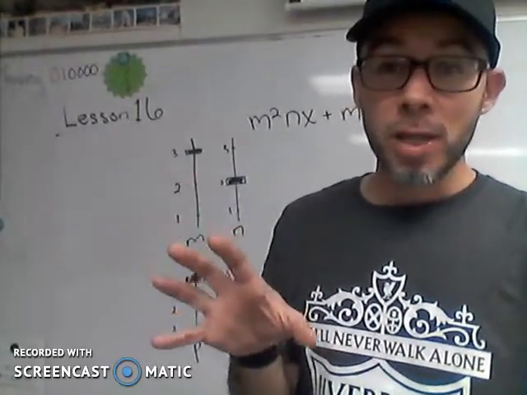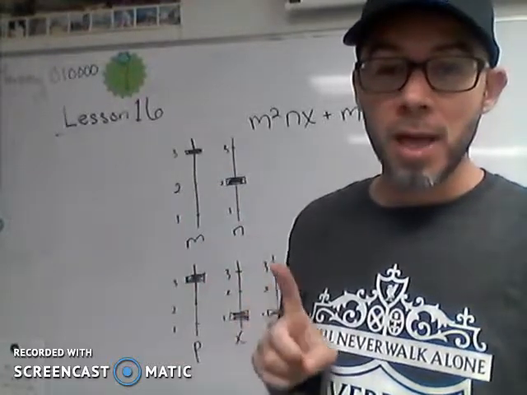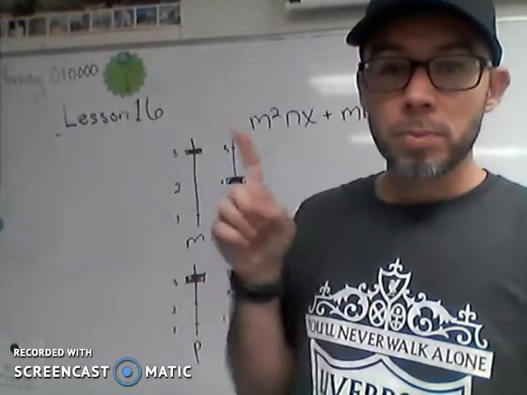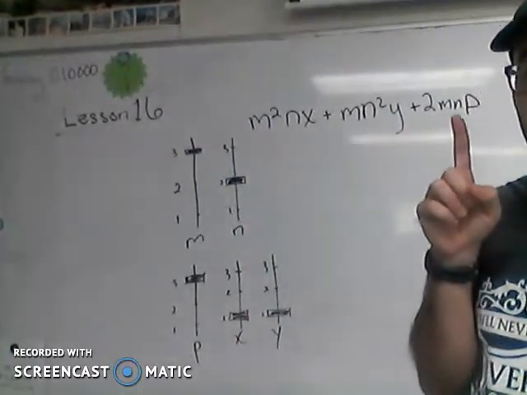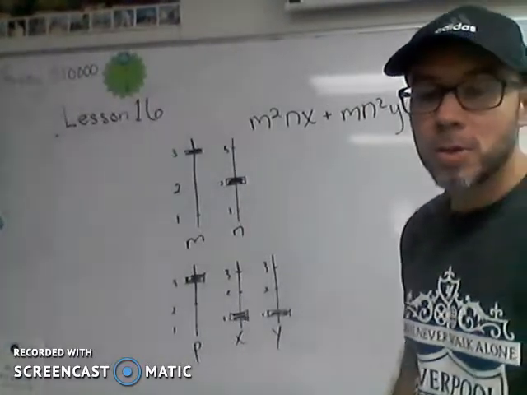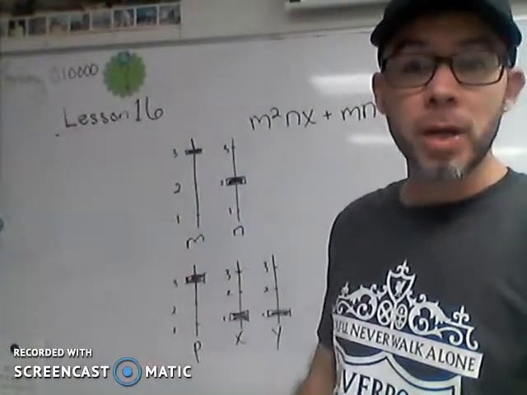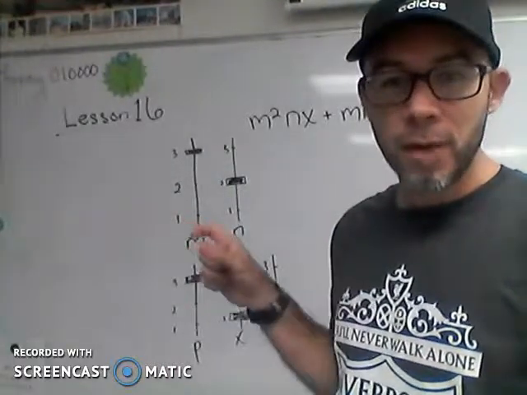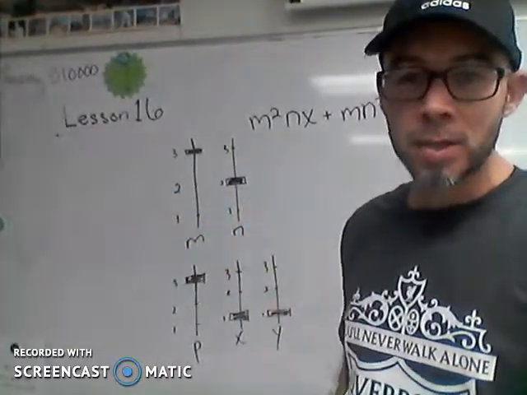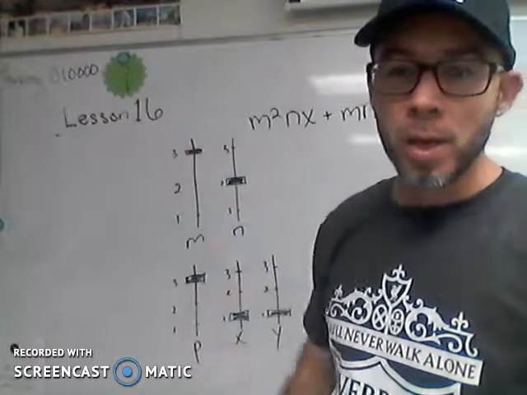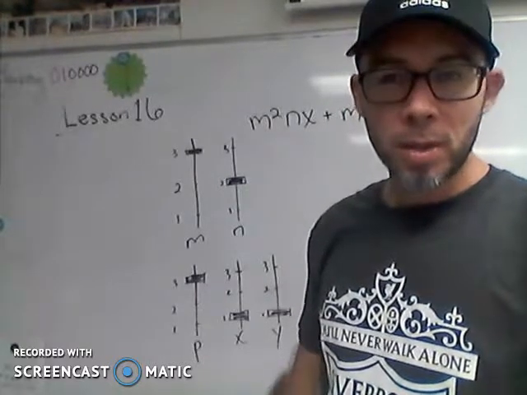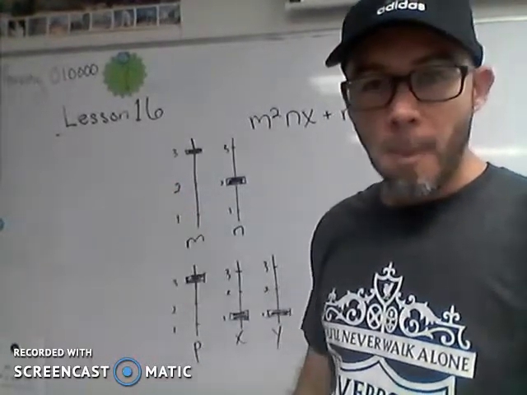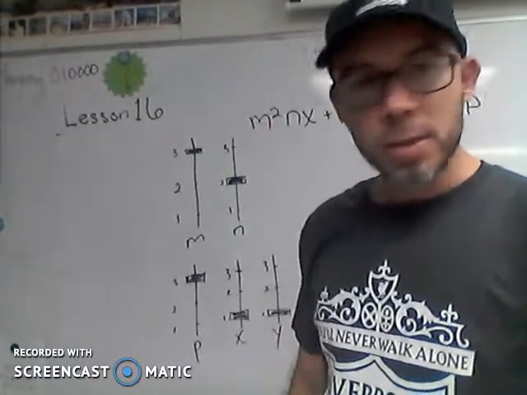Evaluating these would be plugging in for m the number 3. Put a 3 right here, square it. Put a 3 right here, multiply by this stuff. Put a 3 right here, and once all those other numbers are in there, get just one number as the answer. That is evaluating: taking a variable like m or n or p or x or y and replacing it with an actual number, and then seeing what you get. Okay, that's evaluating.